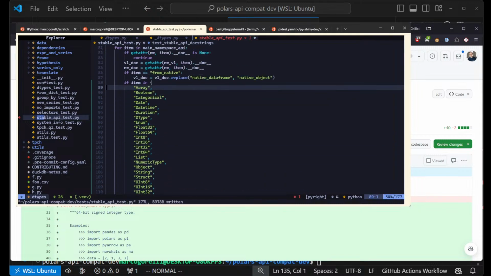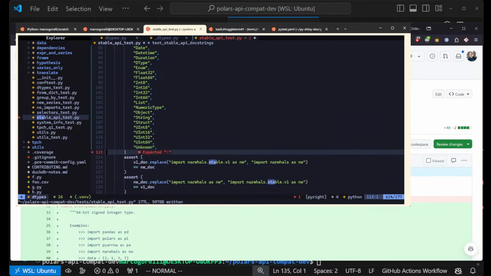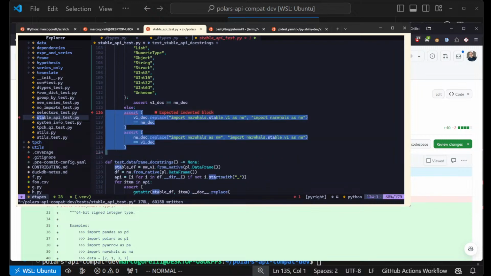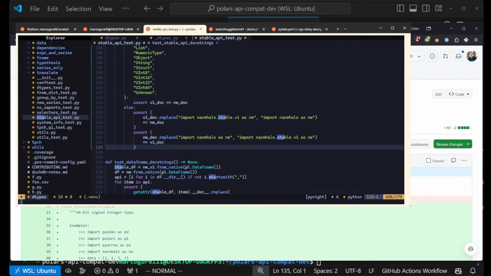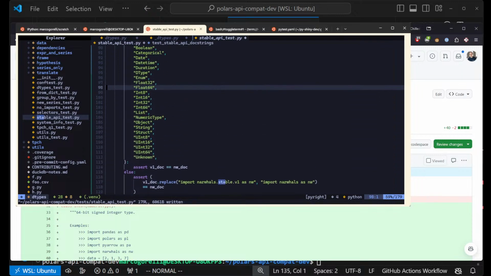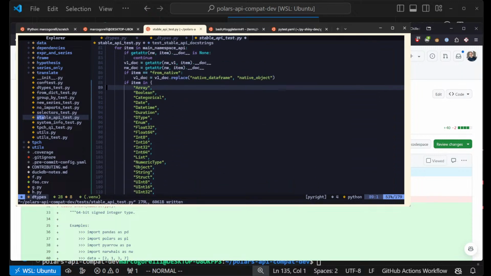So if it's in these, maybe let's make a constant for it. Then assert v1 doc is equal to nw.doc, and else. Yeah, this works. Yeah, let's make a constant for this, though. It's getting too complex.